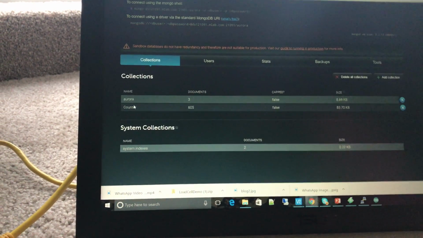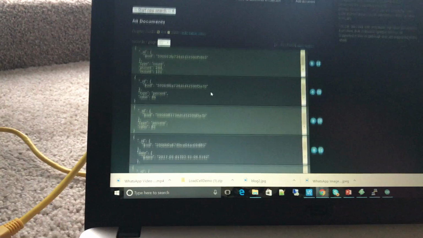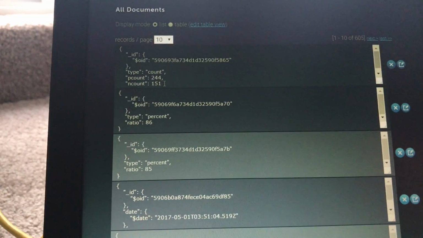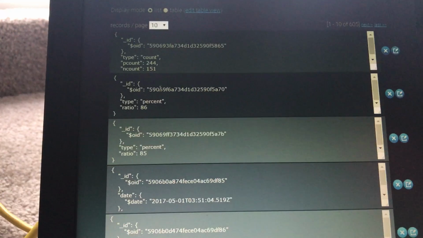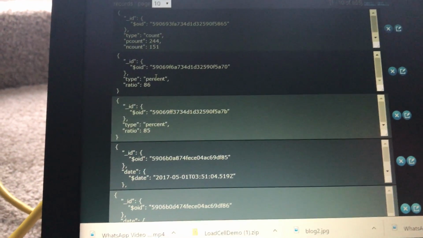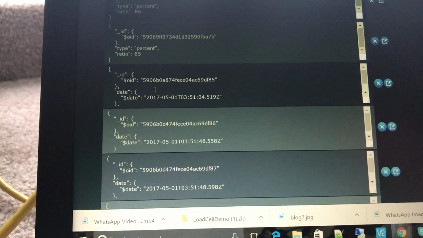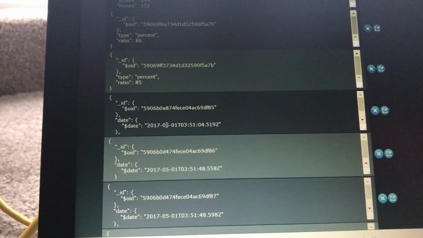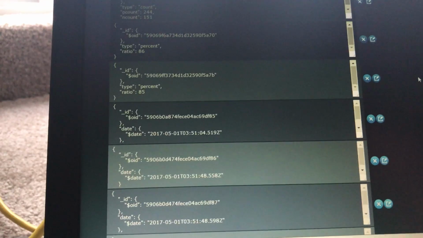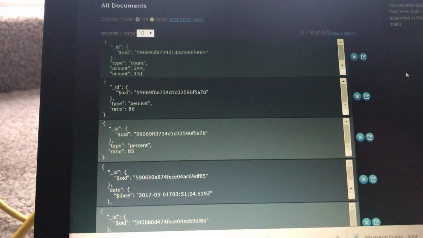And this collection is for the number of right bags and the wrong bags. P count is the number of the correct bags, and N count is the number of the negative bags that entered the flight. And here is the ratio as a percentage. This changes each day as I call the date function here. And this is how the baggage tracking system works.